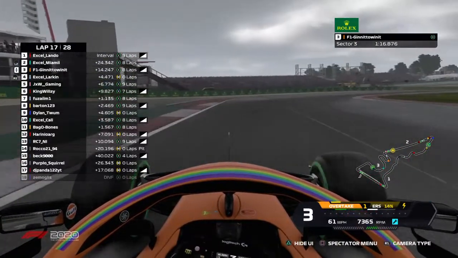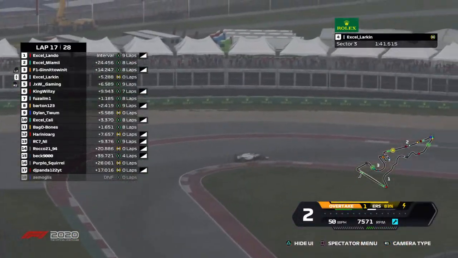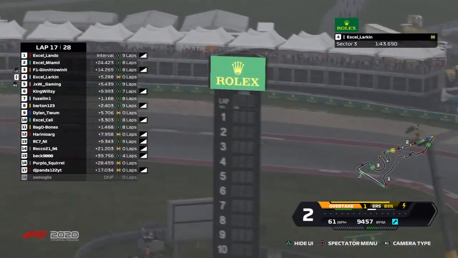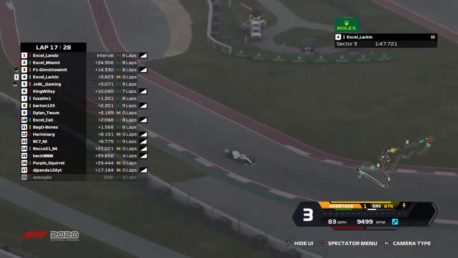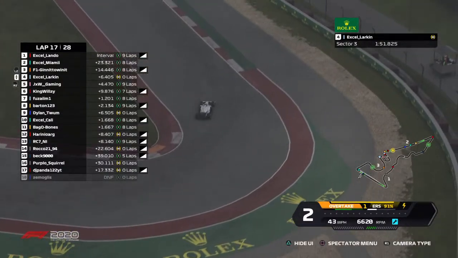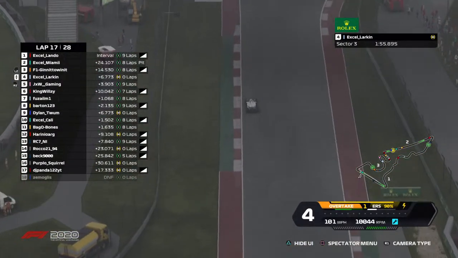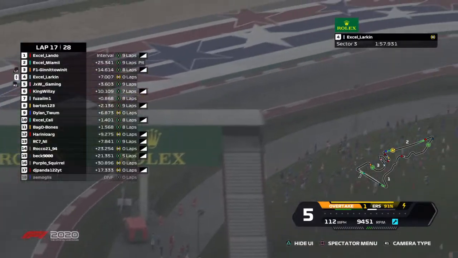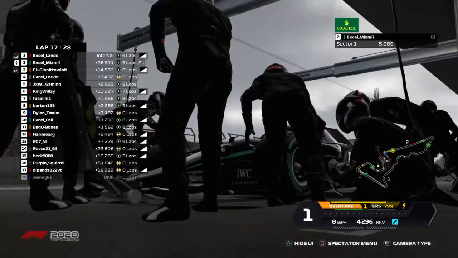Right now, Miami has a 24.3 second lead to the next driver, after Larkin made his pit stop. Let's go on board with Larkin and see what he can do on those dry compound tires, but he's losing so much time to Jinnit, who throughout this race has been immensely faster. He's lost 2 seconds in just 3 corners there. Those medium tires are not the greatest decision right now, but Miami is going to take that. He's going onto the hards.